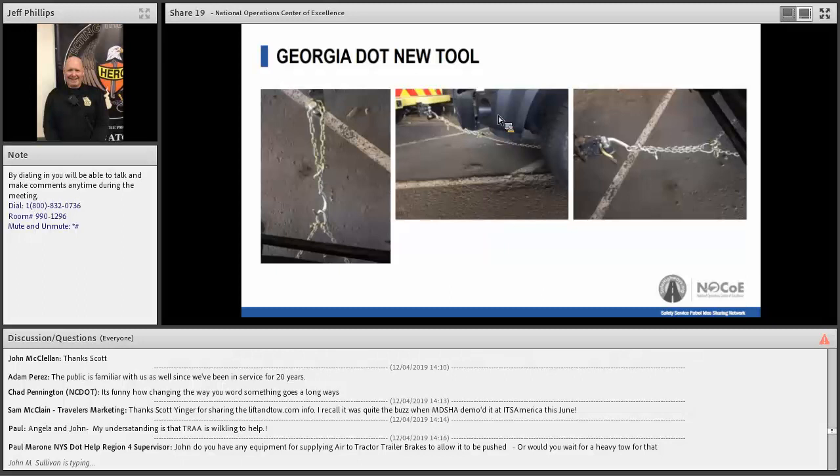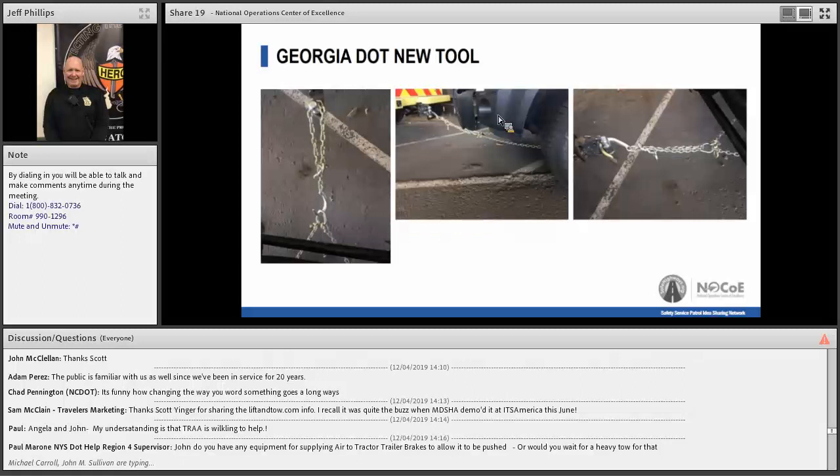So we developed that chain. It works pretty good. It might be something that other people want to use. We had ours manufactured by a vendor, DOT. It doesn't eliminate our use of the single J. We still use it when we upright vehicles. It doesn't eliminate the use of our heavy-duty chain, which we call a logging chain, where we pull tractor trailers and things like that, big vehicles.